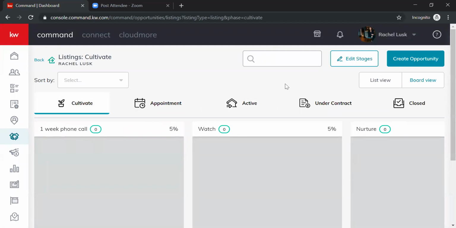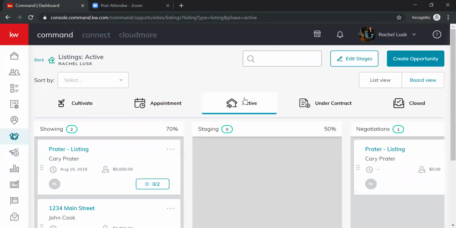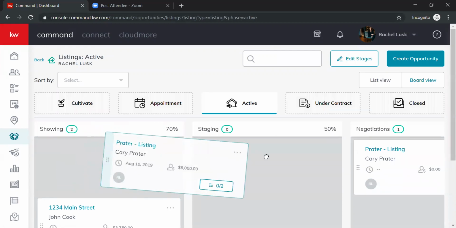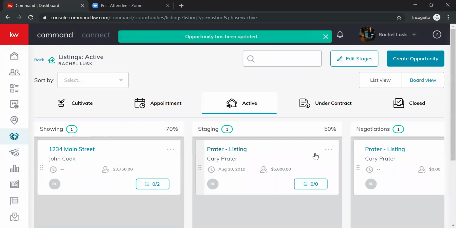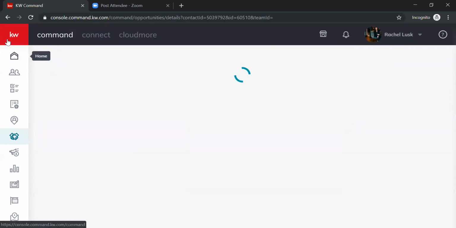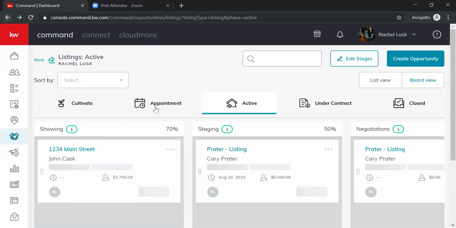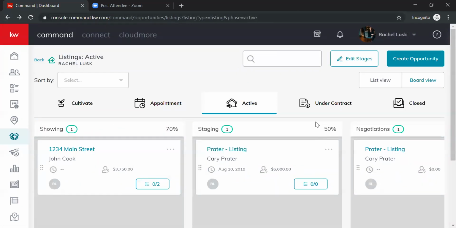Is that making sense? So you move from what they're telling me, a loop, or an opportunity? Yes, opportunity. But so, hold on, I'm lost. What page are you on that you would actually drag those loops? Whatever one I'm clicking on. So I'm on the active phase, and these are all the opportunities I have listed. Now just drag and drop.